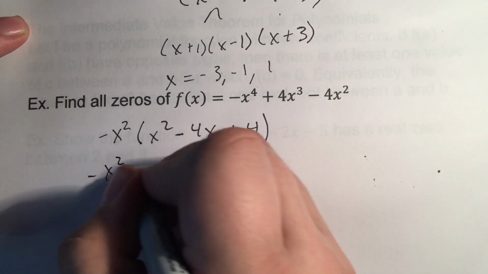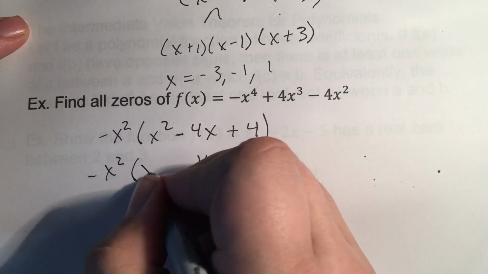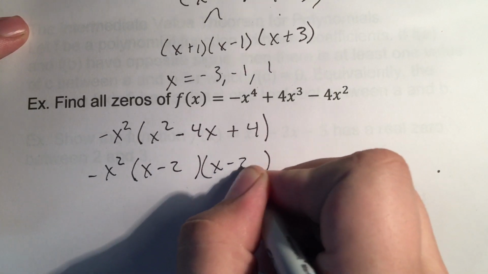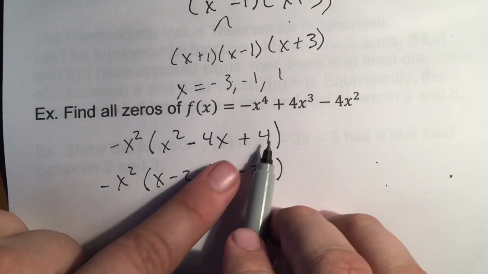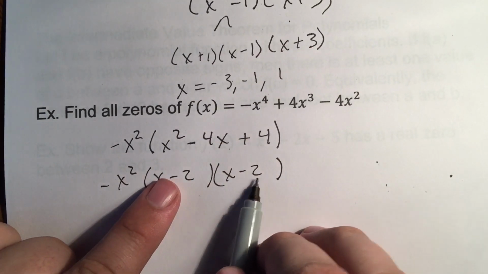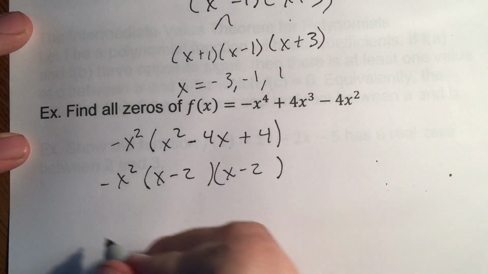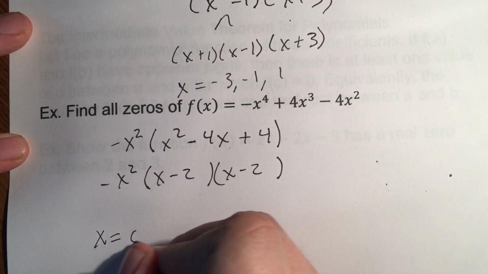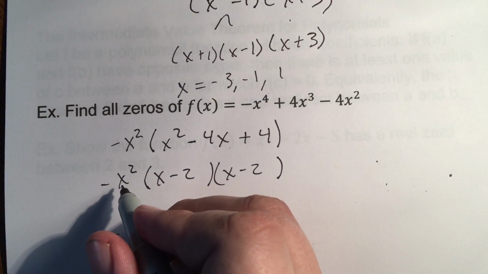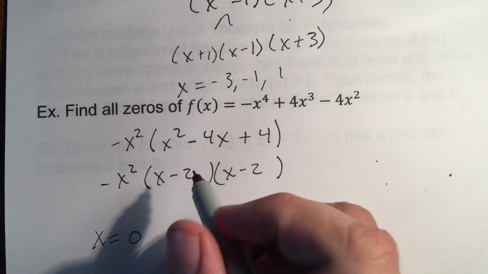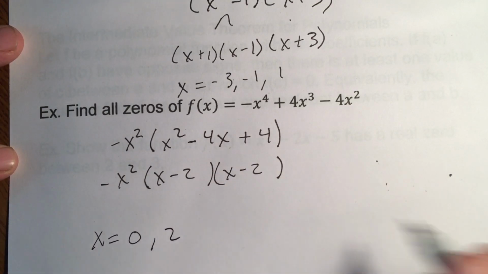So negative x squared would factor this out to be x minus 2, x minus 2, because negative 2 and negative 2 make 4, and yet negative 2 and negative 2 added together make negative 4 for the middle. So if we solve this one out, we're going to get x equals 0 from the x squared, because if you square root 0, you're still 0, and the negative won't matter. Here you'd add 2 over, same thing here, add 2 over, and so we're going to get 0 and 2.